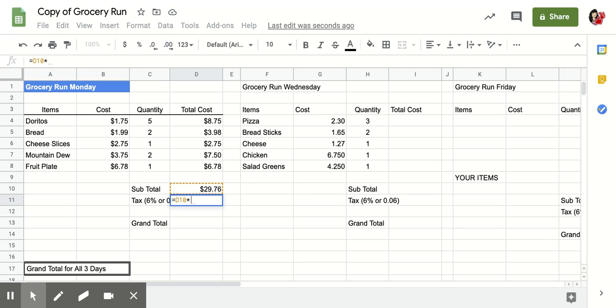It's totally up to you. You can do decimal or actual percentage. I'm pretty simple. I will just do 6 and the percent sign. So it's Shift 5. And I hit enter. And I should have $1.79 in tax. I am paying to the government, the state government.